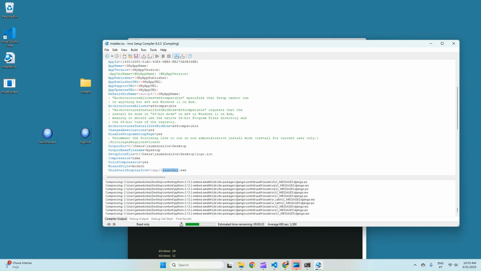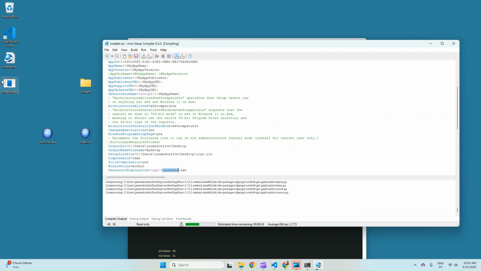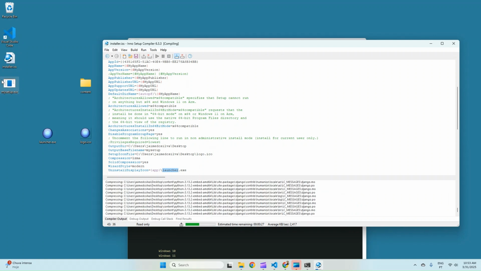I've tried this on Windows 10 and Windows 11, it installed correctly. Windows 7 I tried, it didn't work, so never mind that. Forget about that.